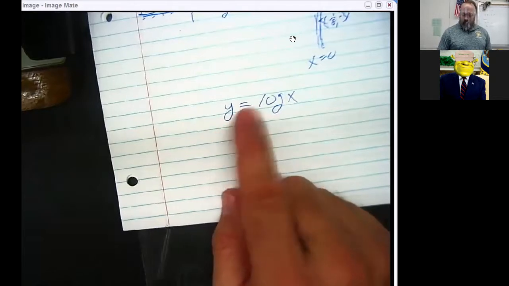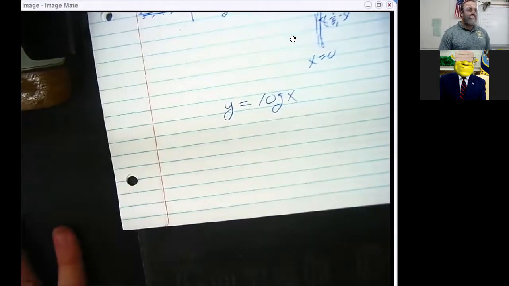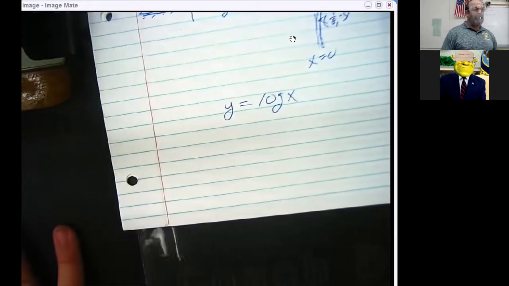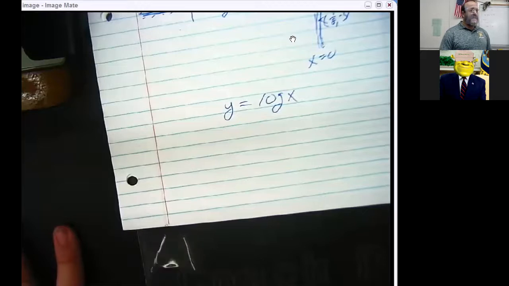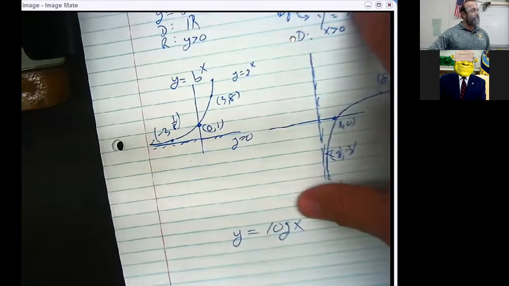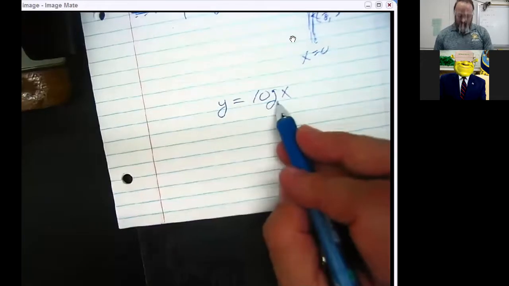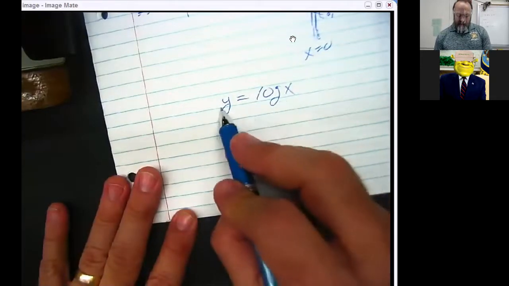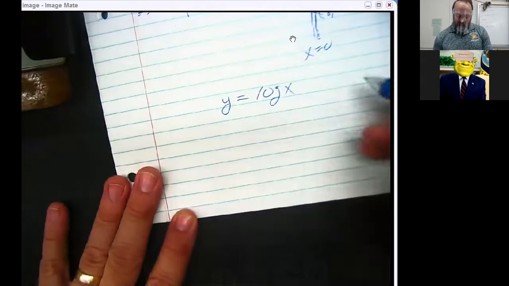So if I was going to write this as an exponent, and what I will tell you is I will usually encourage you guys to rewrite the problem as an exponential instead of a logarithm. In the same way, how did you guys used to divide? Didn't you do a bunch of multiplication out the side to figure out what would work? But we're going to do the same thing. So you see how b is the base and y is the answer, and I wrote it this way? Well, then according to that, how could I rewrite this? Whatever that base is, it's going to be the base raised to the y power is x.